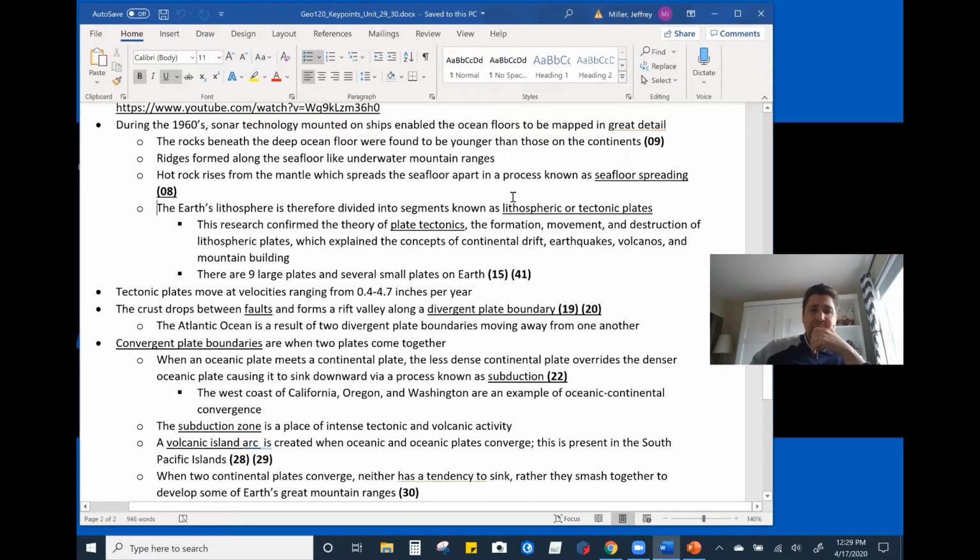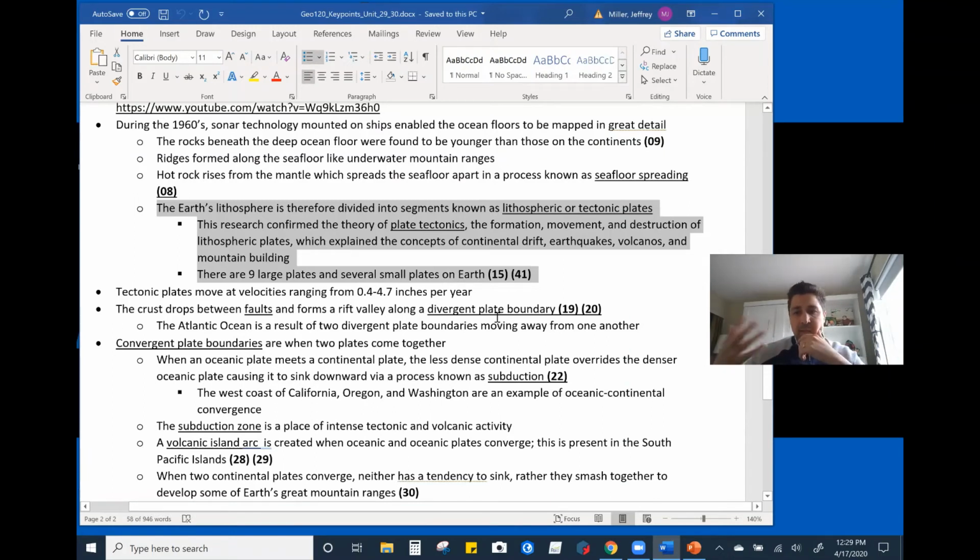Yeah, so we mentioned this already. The lithosphere is broken up into tectonic plates. And this whole theory now, as it's recognized very much so by modern day scientists, we call plate tectonics. So plate tectonics is not just the movement of the plates, but also formation of new rocks, destruction of old rocks, and continental drift, earthquakes, volcanoes, mountains, really all of the above is the study of plate tectonics. Okay, so plate tectonics.